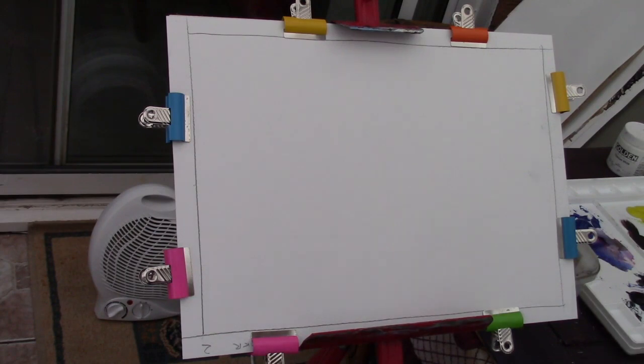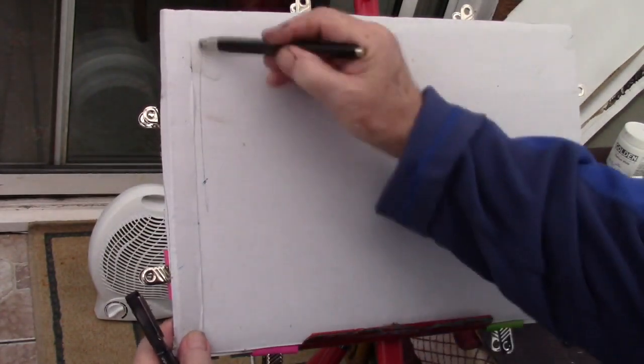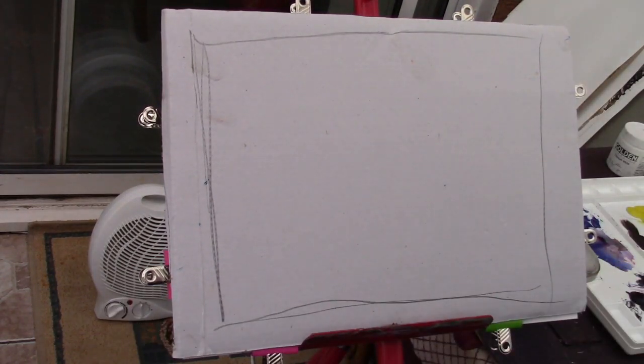I'll just chat with you a little minute before we start. We're going to do a cottage, but before we start, let me give you an idea or two how we'll go about it. Okay, let's start. I'll just sketch in a rough idea for you what we're looking at.